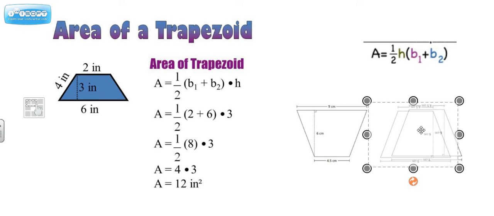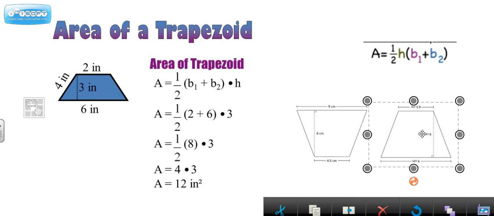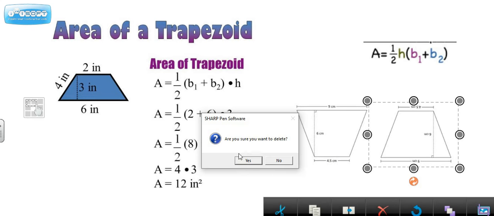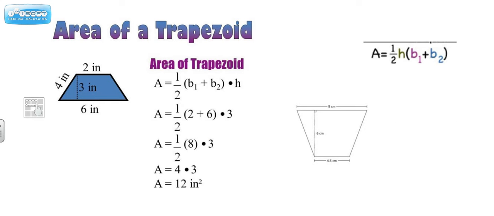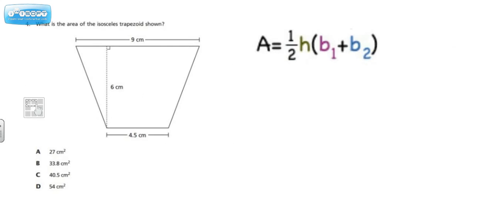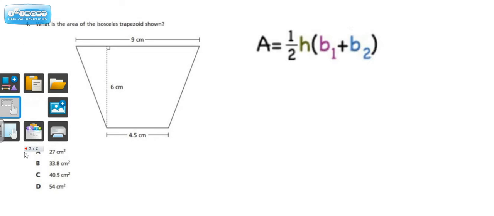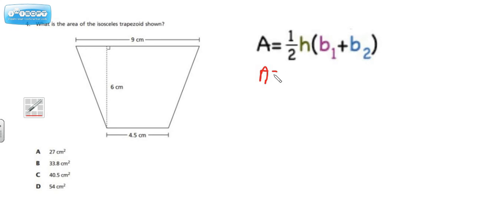Now, if we think about it, a trapezoid is actually half of a parallelogram. So I'm going to delete that one. And let's look at the trapezoid that's on your homework, which is the same one we're just looking at. This is question number 4. This is really half of a parallelogram. So if we substitute in the values into the formula, you can see area equals half of the height times the sum of the parallel sides, which we call base 1 plus base 2. So let's go ahead and substitute in the values. Half of the height. The height always has to be perpendicular to the parallel sides.